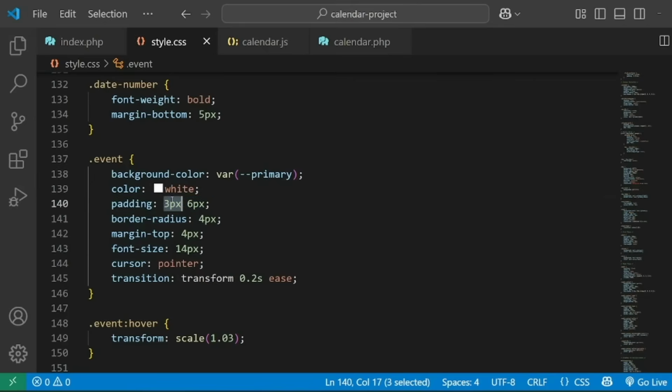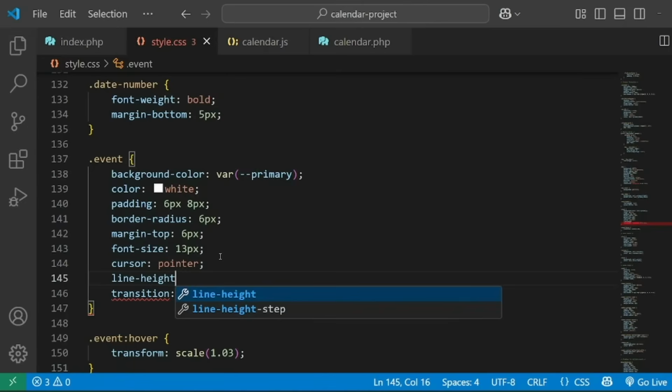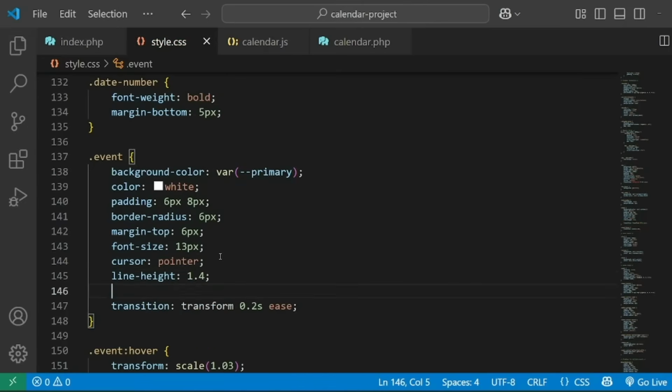We have to update this to be 6 pixels from top and bottom and 8 pixels from right and left. Then the border radius, we will make it 6 pixels, margin top as 6 pixels, and then font size 13 pixels rather than 14, cursor as pointer, and then line-height, I will add the line-height as 1.4.